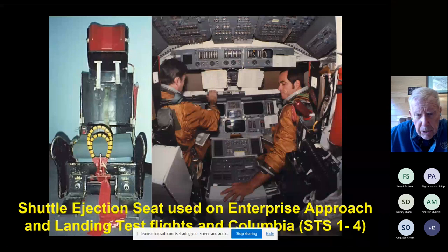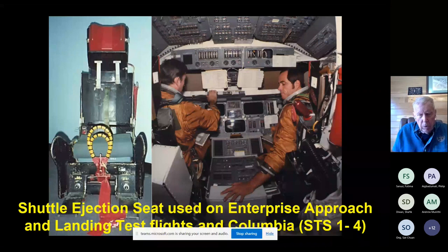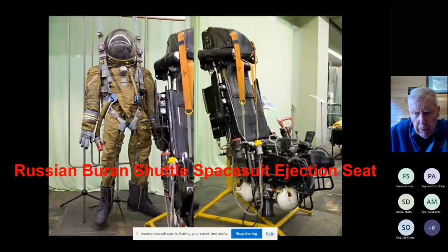Now, the problem with ejection seats is if you look at this cockpit, you can see obviously something's wrong here. How do you eject when you have this massive array of overhead switches and panels? Well, when you initiated ejection, the seat had to roll back about 4 feet, blow hatches above an area that was clear of switch panels, and eject. So it would actually work, but it would take several seconds longer because it was not an instant egress path from our overhead ejection. It was used on the four flights of the orbital flight program in shuttle, and then after that, the seats were taken out.